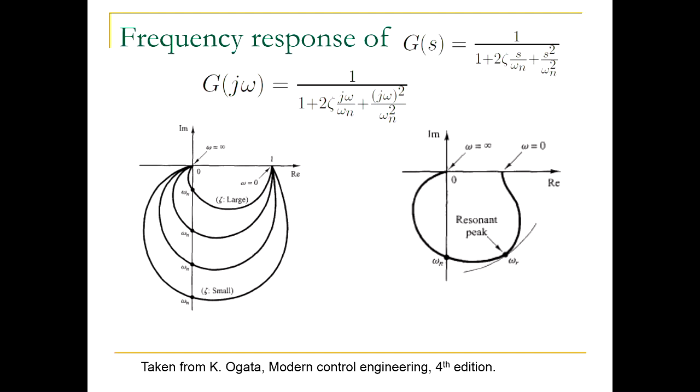So what is this resonance peak? That is basically the largest distance from the origin in this plot, right? When you find the point of largest distance, what is this resonant peak? Well, if I pick the frequency of the sinusoidal input at this omega r, then the system would amplify the amplitude most at that frequency.